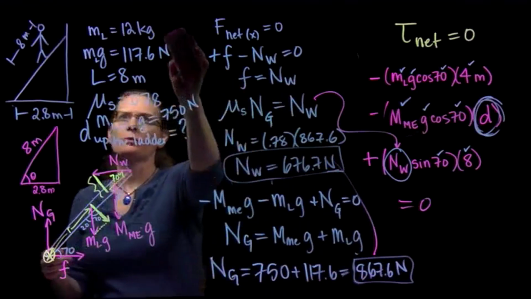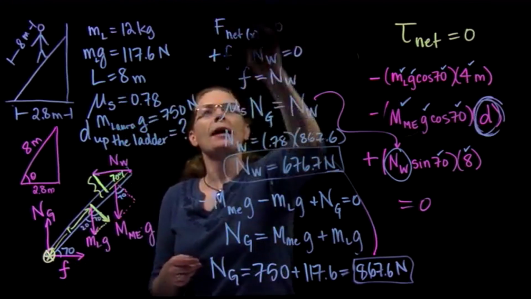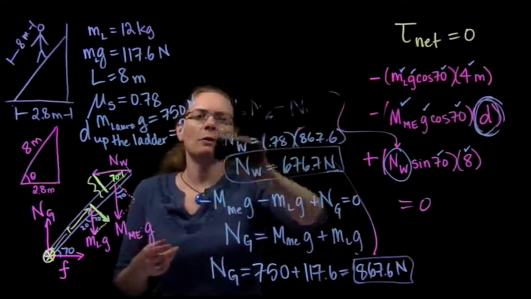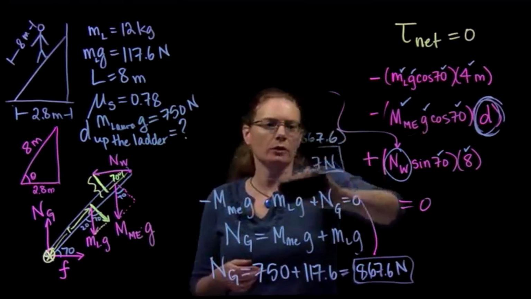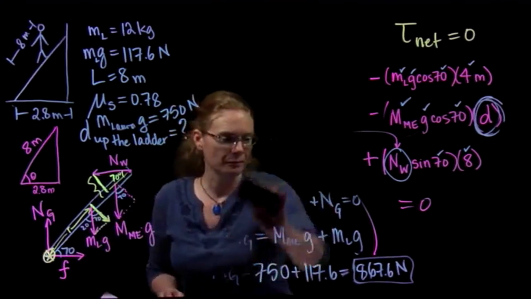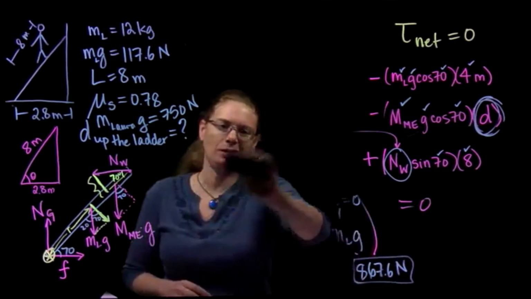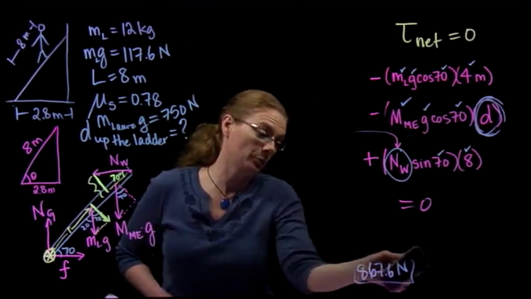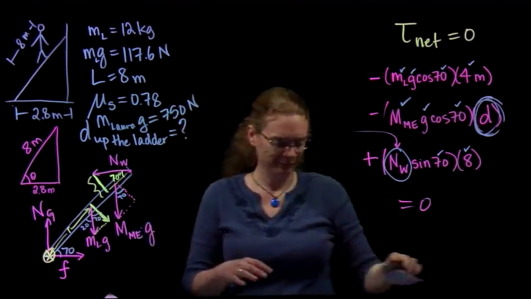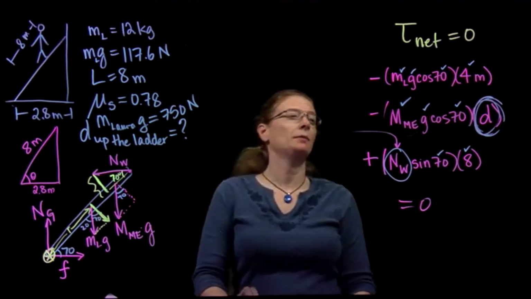Okay, at this point I need lots of room, so I'm going to get rid of this. So at this point, it's up to you how you solve this big honkin' equation. If you prefer dealing with numbers, you can just put the numbers in at this step. And at this point, I actually often put the numbers in for myself too. Normally I like to solve it with variables, but these are complex. There's a lot here.